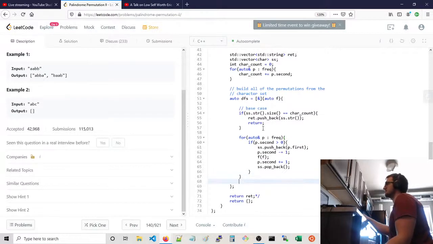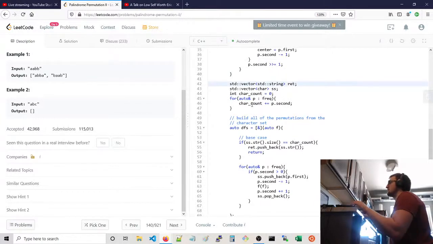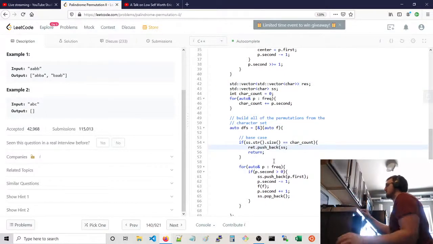It's really simple, this routine. So DFS ret should have a result we'll use, an intermediate result. A vector of character vectors. And yeah, push back a copy of SS.